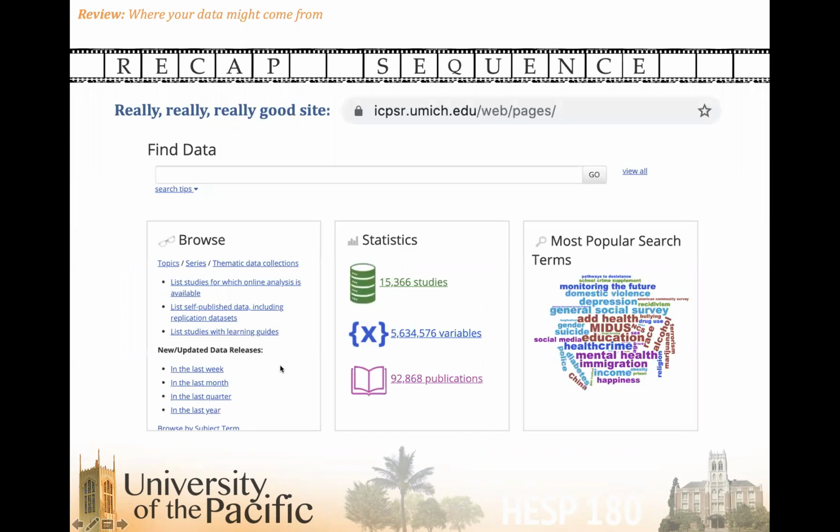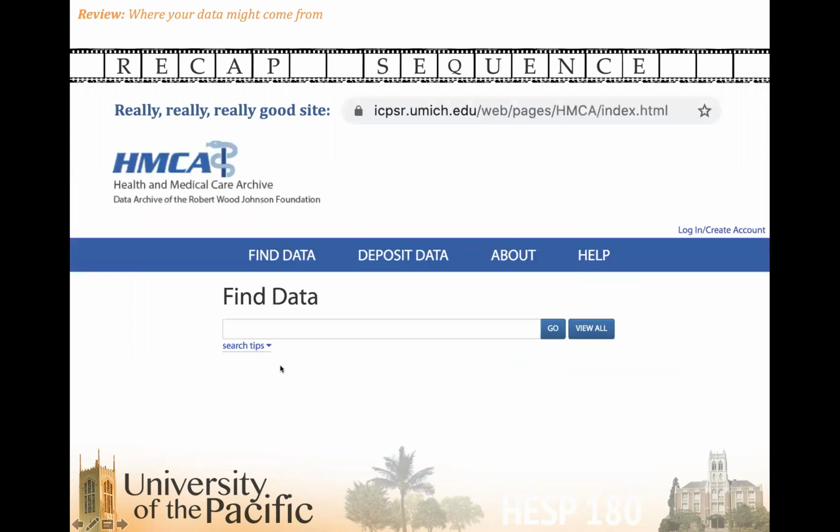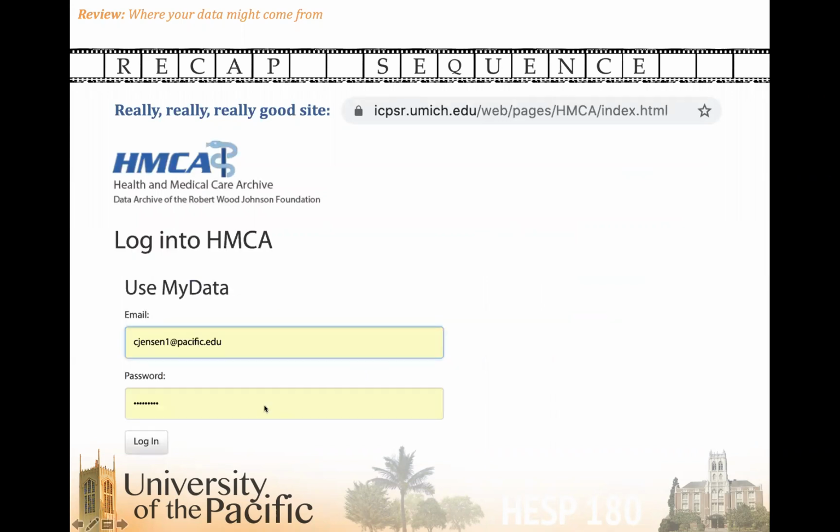And again, this is a great website, just tons of stuff if you want to be in health. But whatever, you can just type in publicly accessible data in Google, and I'm sure you can find publicly accessible data. MLB. We published one student, I may have mentioned this earlier, JP. Some of you know JP. He just transitioned into the master's program, and he published and presented his HESP 180 project.